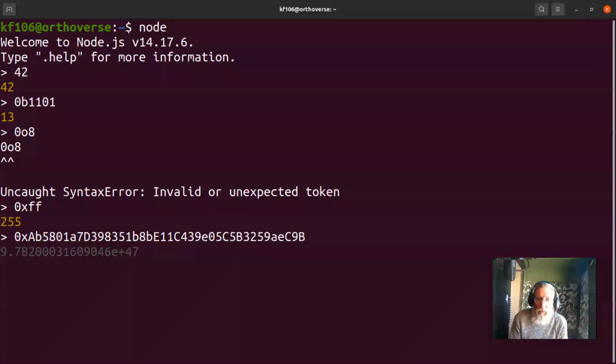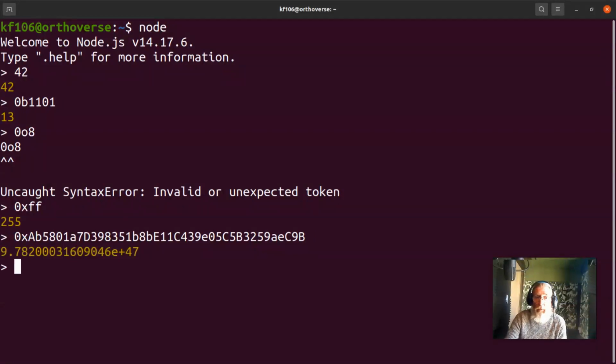And you can see it contains noughts and ones. Does it contain any twos? Yes, there's a 2 near the end there. 3, 4, and we've got A's and B's and E's. We don't have an F, but there could be one in there. But you're not going to see anything other than 0 to 9 or A, B, C, D, E, and F in an Ethereum address, because it is basically a large hexadecimal number.